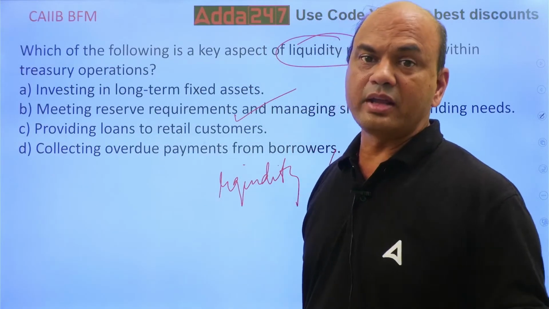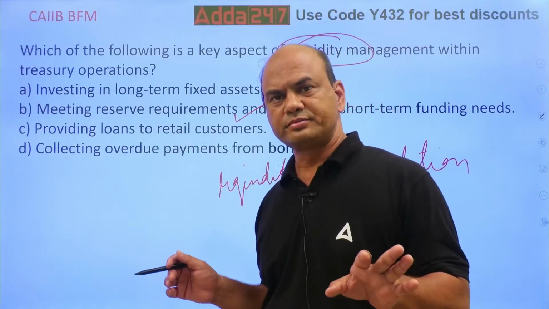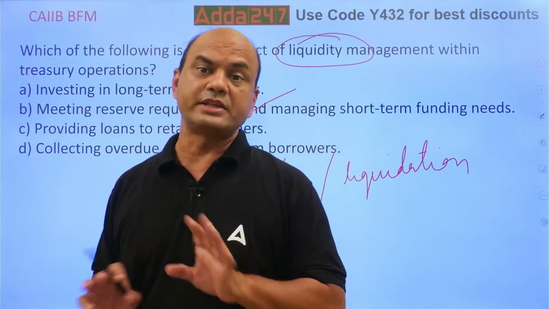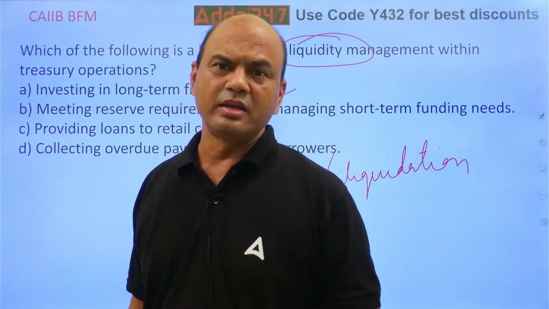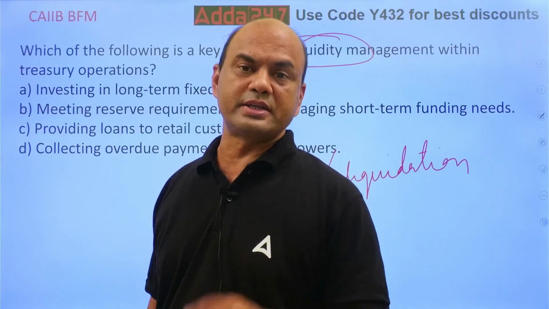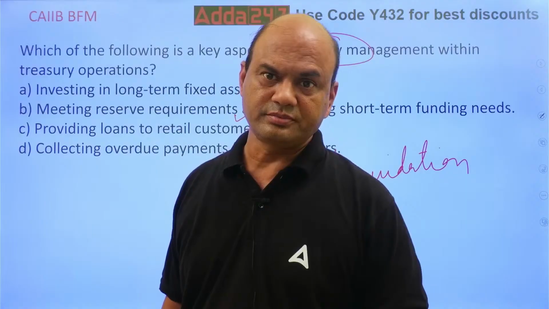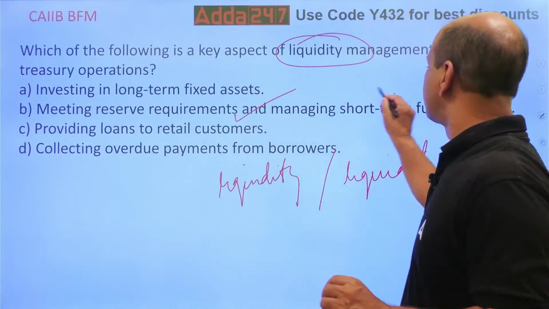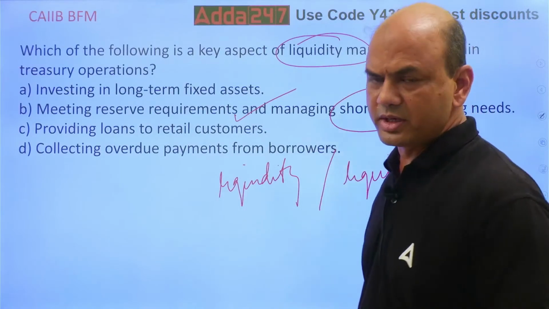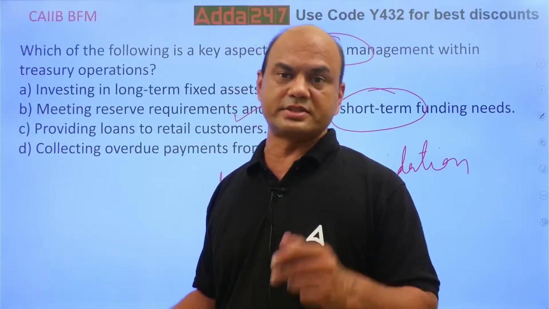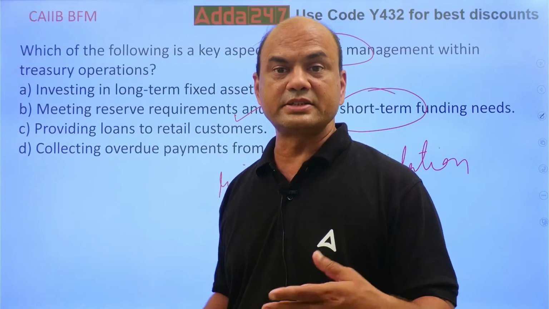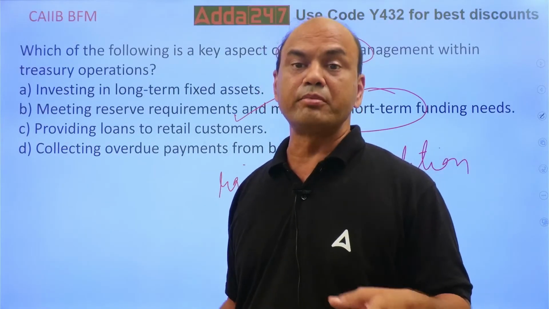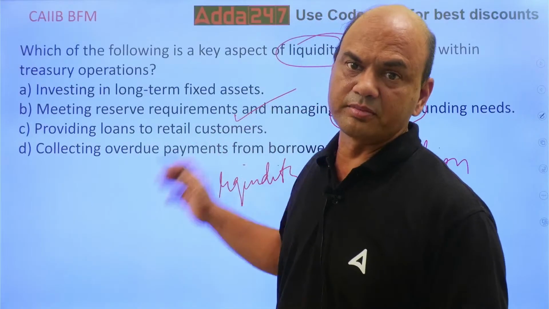Kindly note, liquidity or even the bank treasury, treasury's job is always short term. It has to look at short term. Even if you look at the RBI, RBI focuses on short term buckets up to 28 days in ALM. Main role of treasury is always short-term funding. It has to see to it that the bank gets the short-term funds very fast so that the daily operations are not hampered. For long-term funds also there are separate ways, but 90% focus is on short-term.